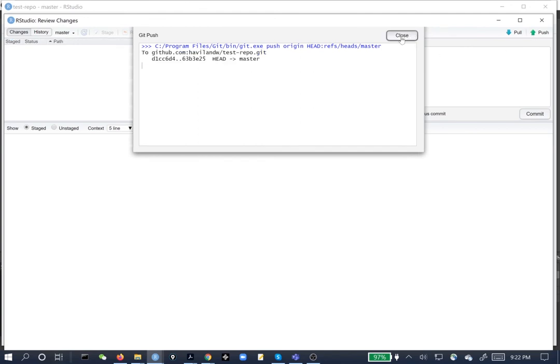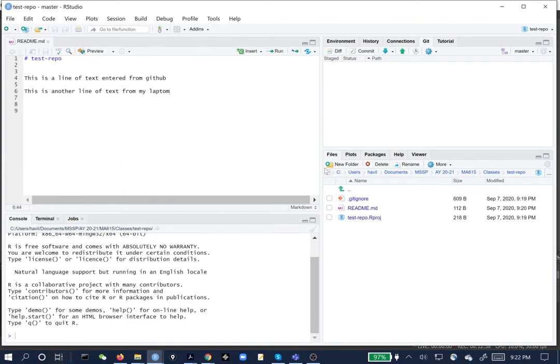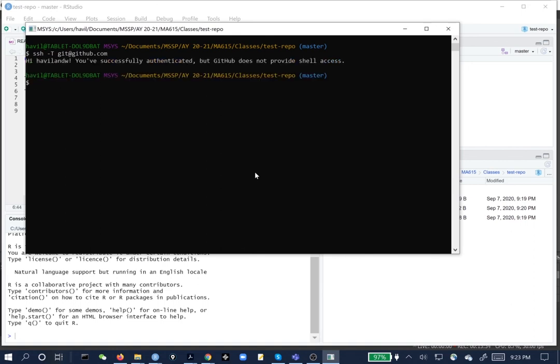Okay, it appears that that's working, and you can see now that the commit has been cleared out. If I wanted to make absolutely sure that the connection between Git and GitHub were working, I could open up a shell, which not surprisingly looks just like a Git Bash window, and I could say ssh -T git@github.com, and when I enter that, it says you've authenticated.